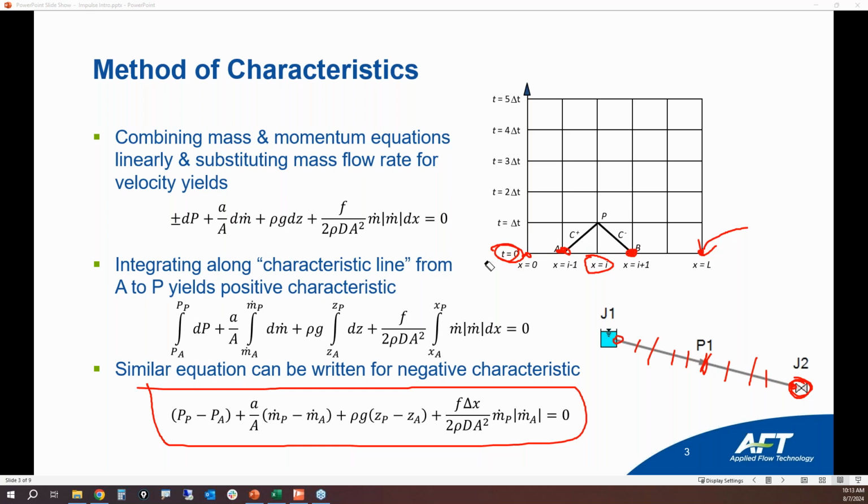And so if I erase some of this madness here, when you slam that valve shut, it's going to create a high pressure wave where the pressure spikes, and then that wave is going to travel back and forth between the reservoir and the closed valve. And it's going to oscillate over time until the oscillations dampen out due to pipe friction.